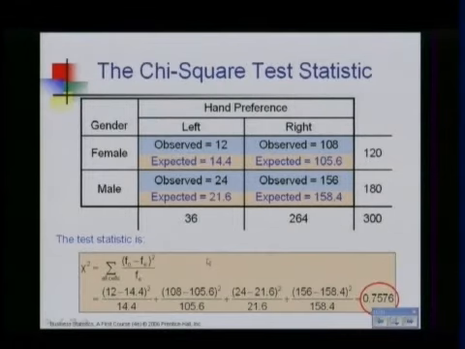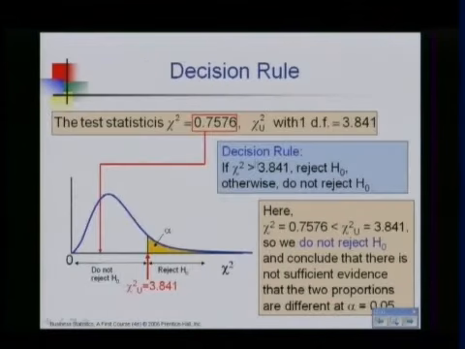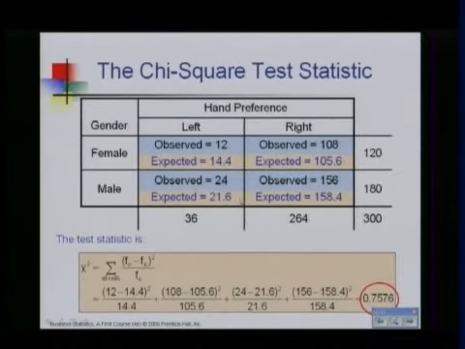Okay, so I'm ready now to find my chi-square value. To do that, I take observed minus expected for each one of the cells of the table, 12 minus 14.4, difference squared over expected, which is 14.4. So that's the first cell. I can do these in any order that I want to as long as I do all 4 cells. If I go to the next one, I'd have 24 minus 21.6, difference squared over 21.6. Same thing here, and I'm going to have to do 4 different numbers because I have a 2 by 2 table. All of those 4 squared differences divided by expected added together gives me my chi-square value.